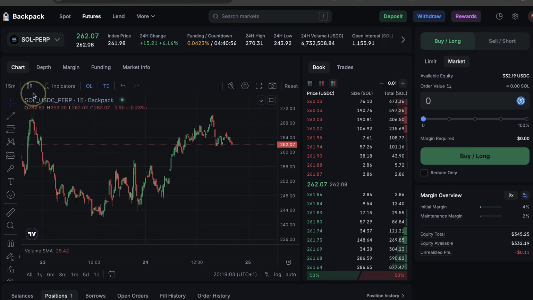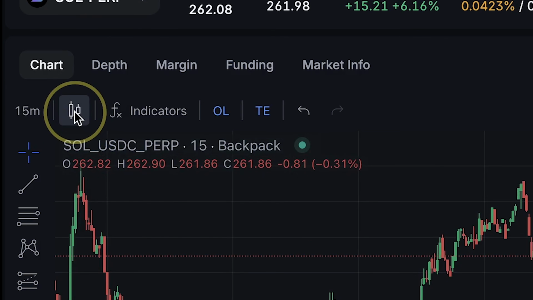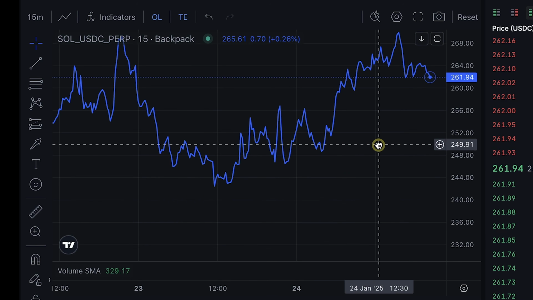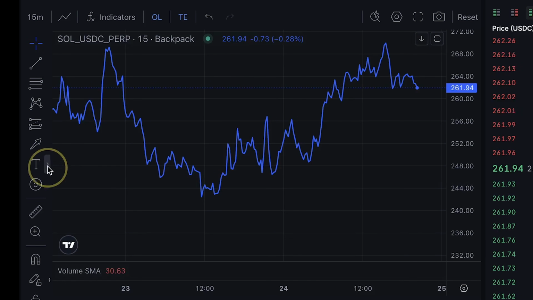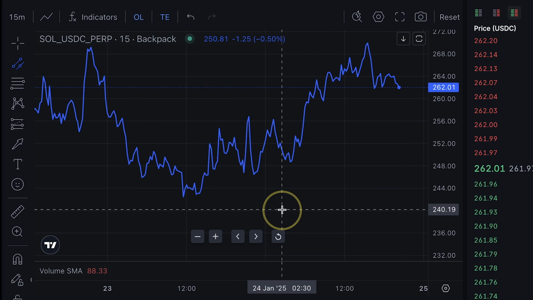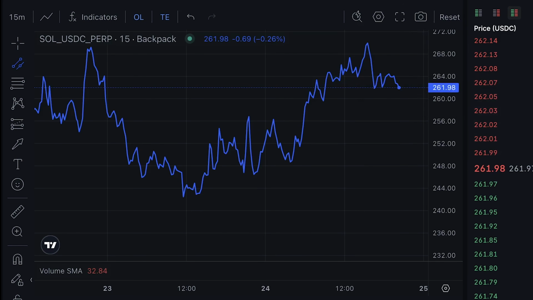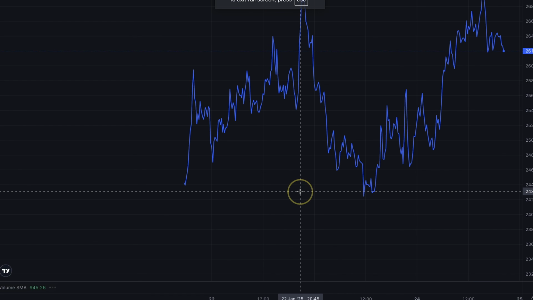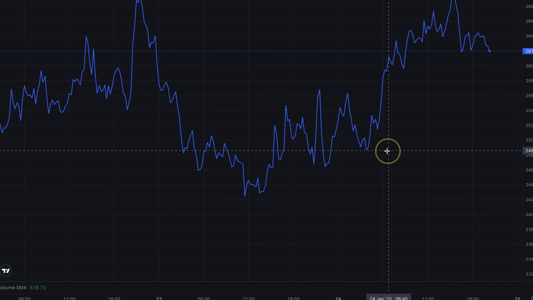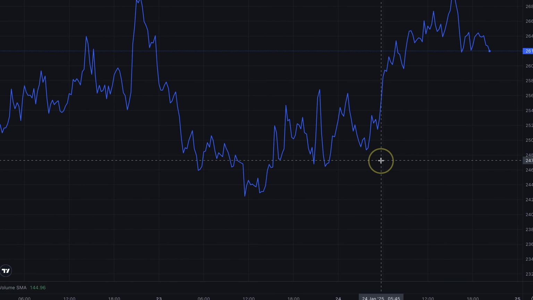So the first thing you do is to click on this candlestick here, change it to line chart, and once you've changed the line chart, come to this trend line section and choose parallel channel. I actually learned this strategy from one guy that trades Forex. I don't use it quite often, but it's good to learn. So what you're looking for is where you can connect dots.